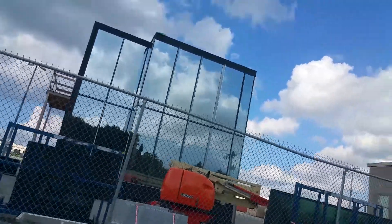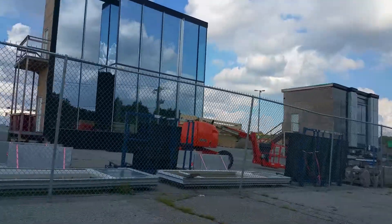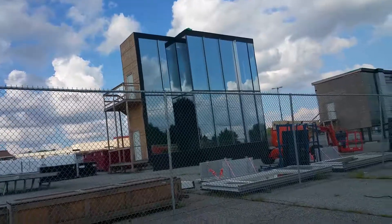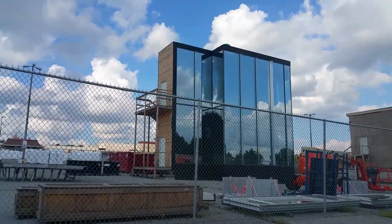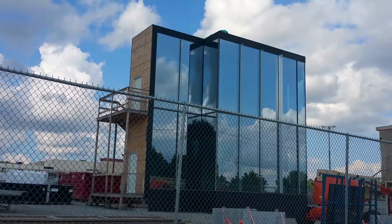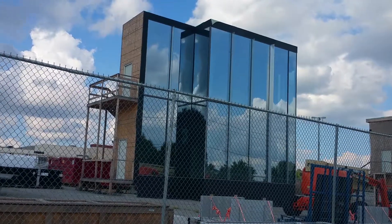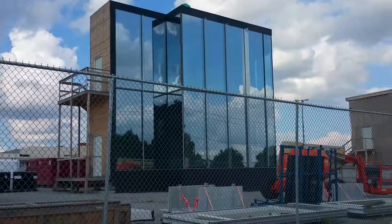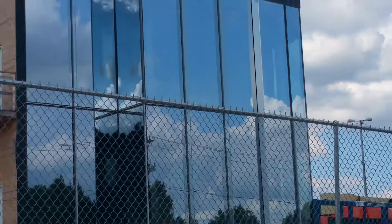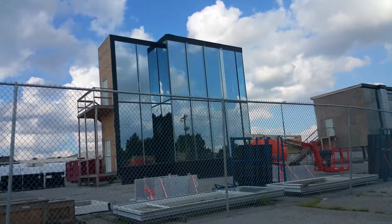I'm gonna show you guys something cool. This is a mock-up — look at the two structures and I'll get better shots of it. I don't want to get out of the cool air-conditioned car at this point. This mock-up shows what it would look like: all glass with metal framing and these beautiful little fins on it. There are little air brakes or something like that. Not sure what the height of this structure would be or what it's limited to.